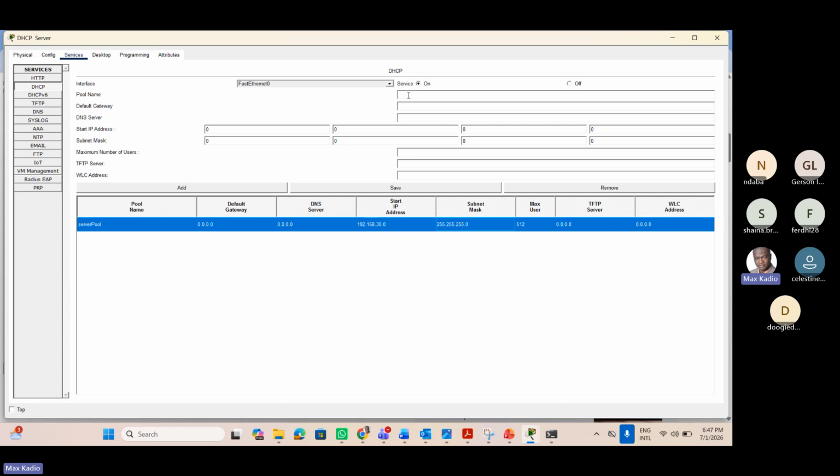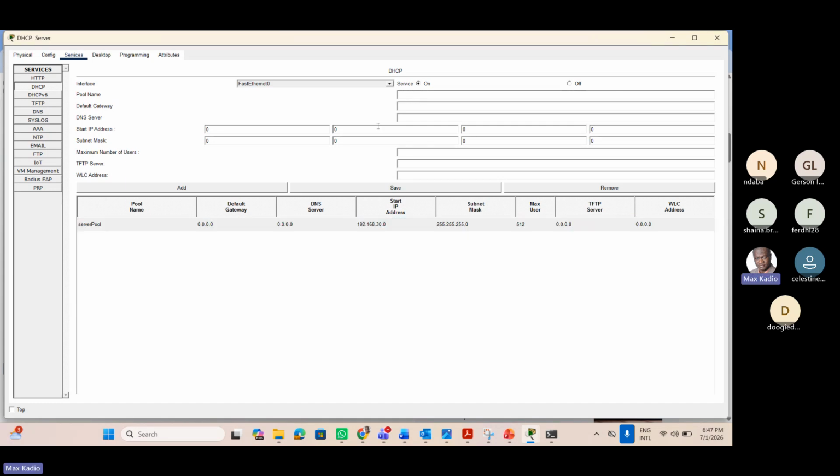So here, I'll keep server pool, it's fine. Or I can use CCNA class. Default gateway 30.1, DNS 30.2. Okay.